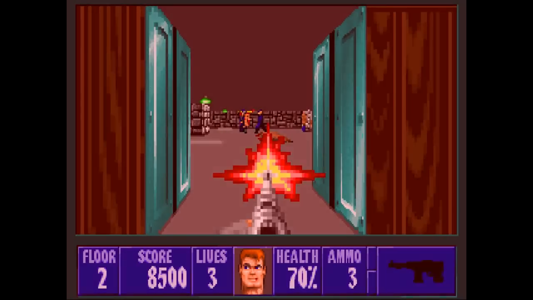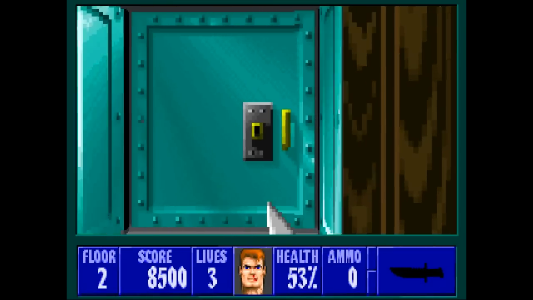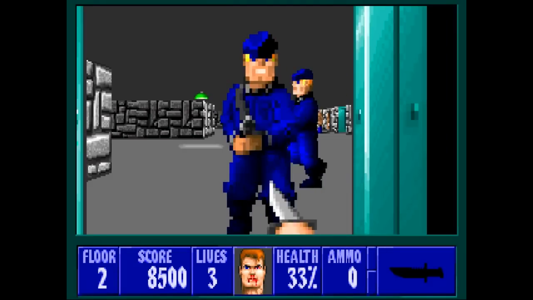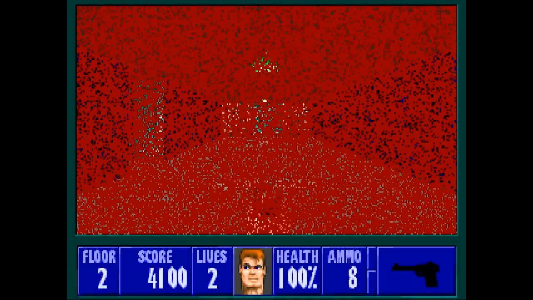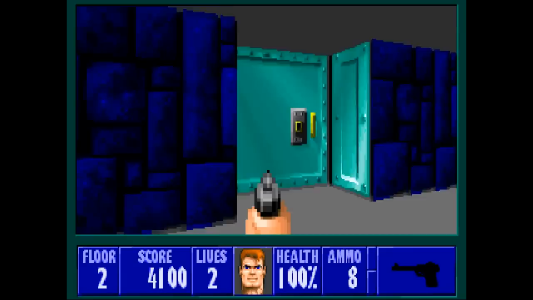Ooh, these guys have better guns. And I'm out of ammo. Get him, there we go, there we go. Aw, I'm dead. Do I start from the beginning of the level? Yeah, I do, okay. So I have two lives.